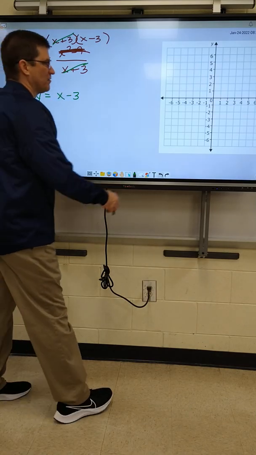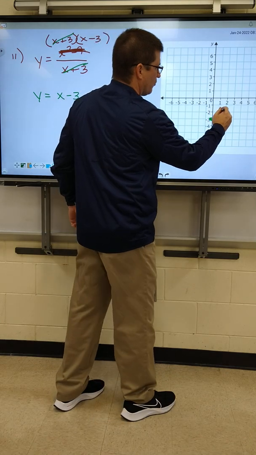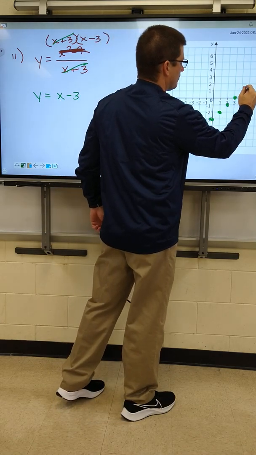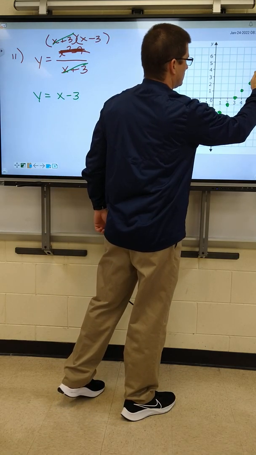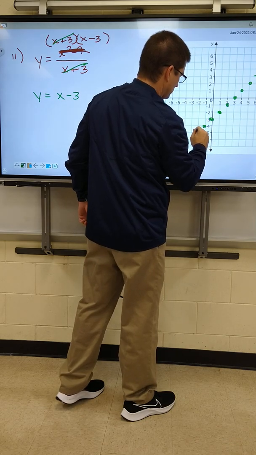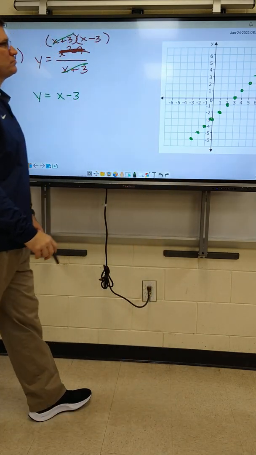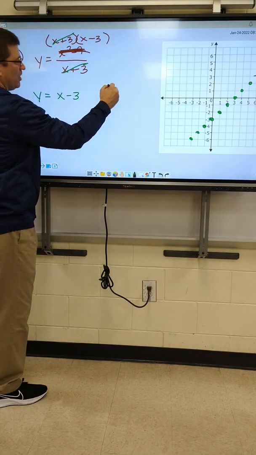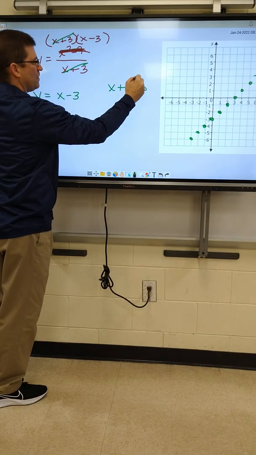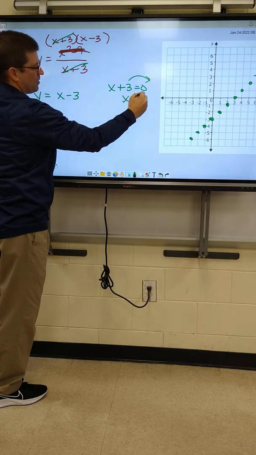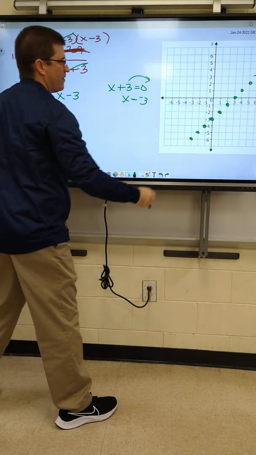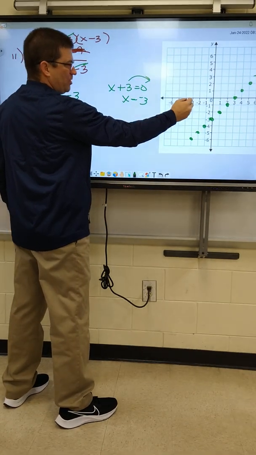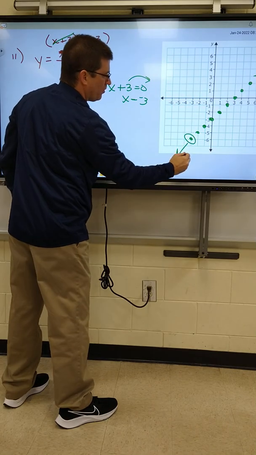All right, so we go to -3 to start, up 1 over 1. All right, does everybody agree that's what your line looks like? Now, where does the hole come from? The hole comes from the one you marked out. Well, if I marked out x plus 3 and I move it over, that means the hole's got to be at -3. -1, 2, 3, follow it down, there's your hole.